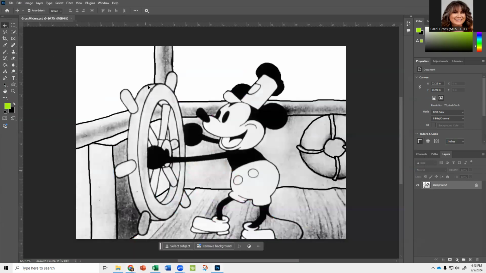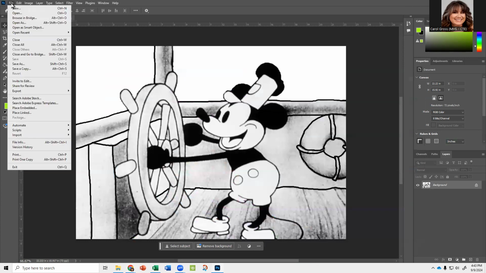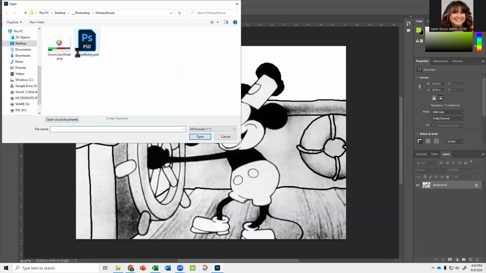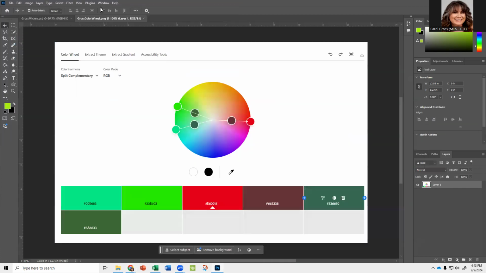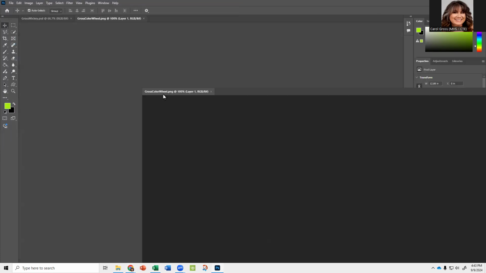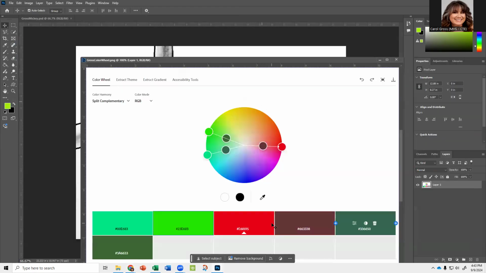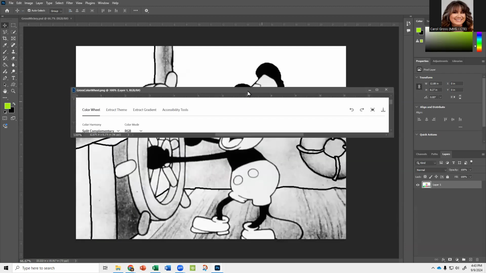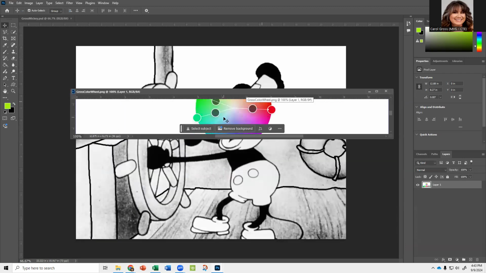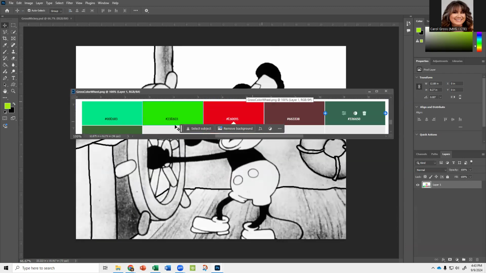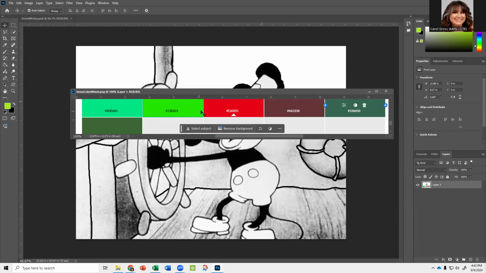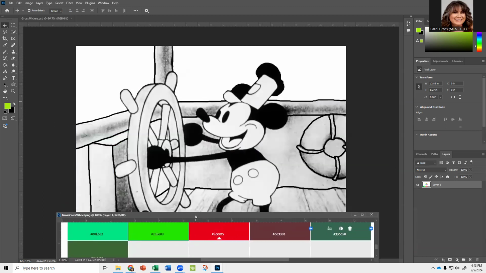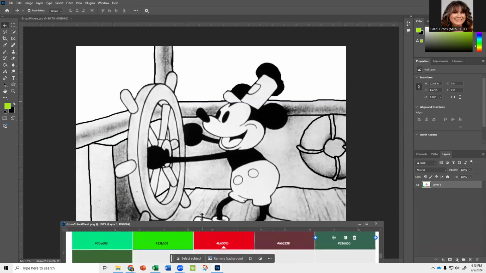I'm now ready to go to Photoshop and open my color wheel file here. Now, if it makes it easier, you can drag it across. You can resize this. Really, on the color wheel, all you need to do is scroll down so you see these colors here so you can easily select them, okay? So I'm just going to click this and drag this down here.